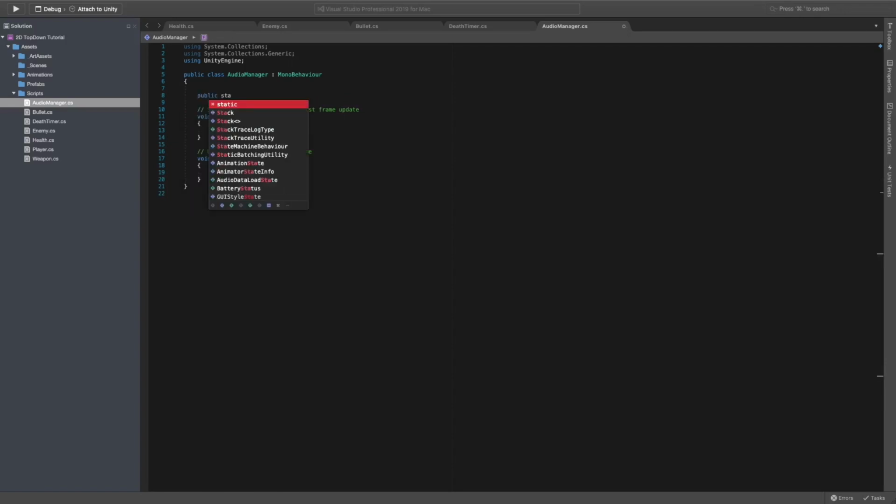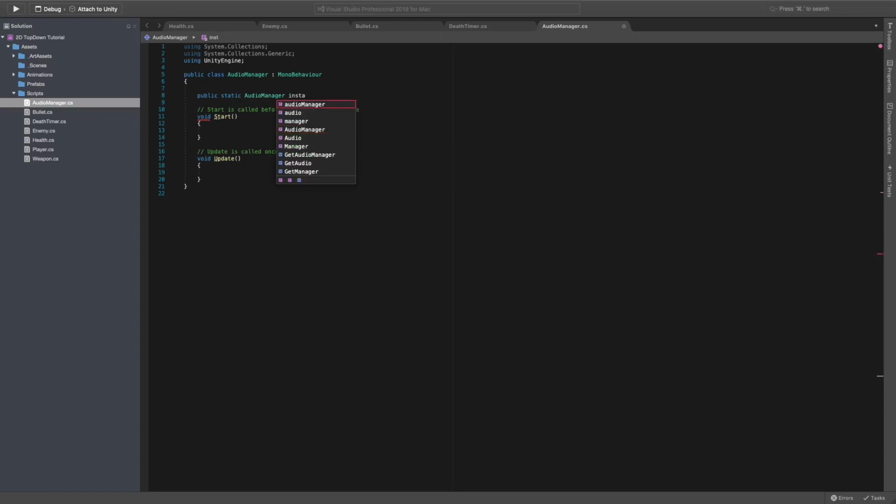We want to first type public static AudioManager instance, and then serialized field audio source sounds. We then want to create a new function called void Awake, and in this function we want to make sure that there's no other duplicate of AudioManager running.